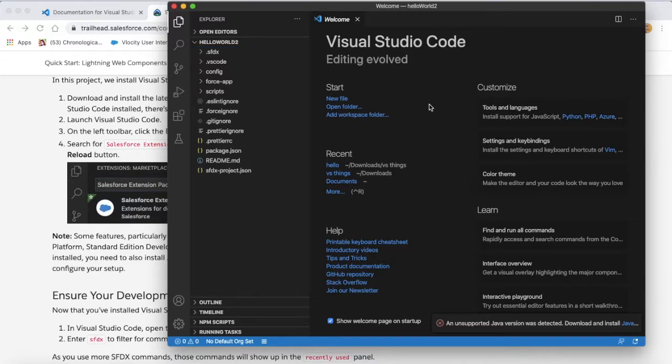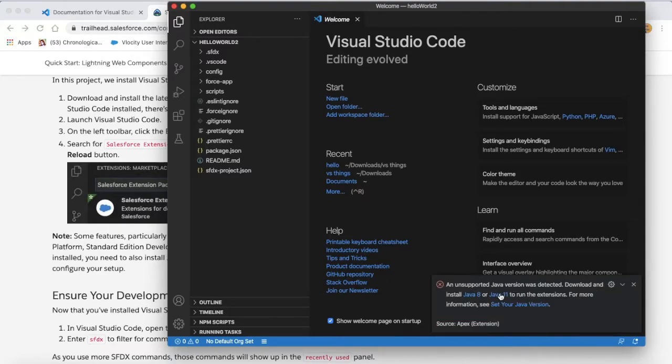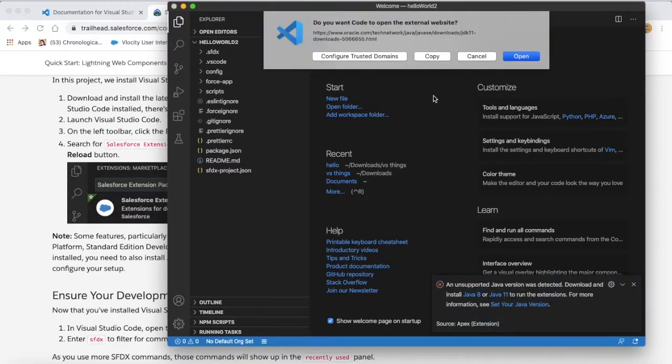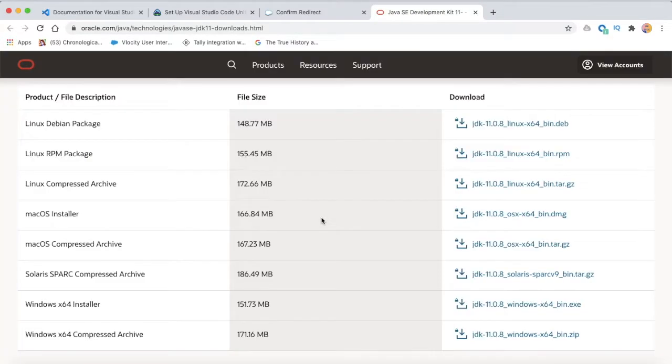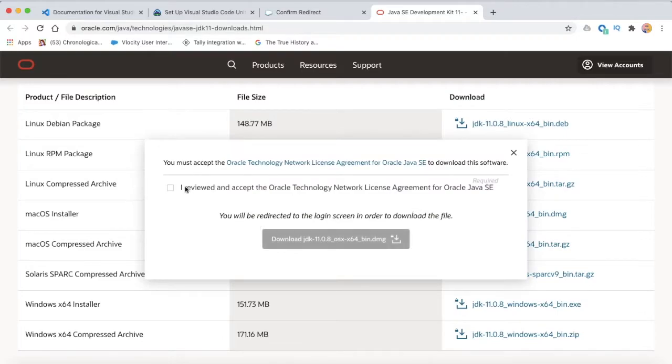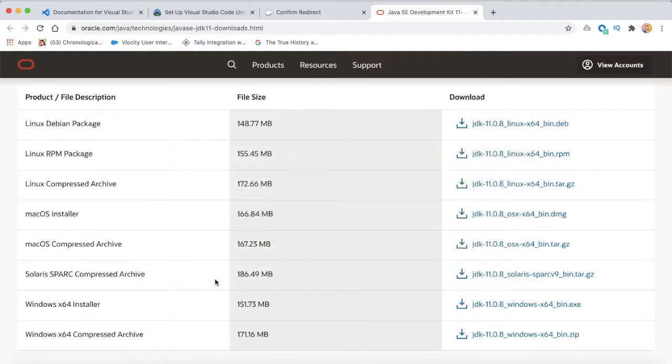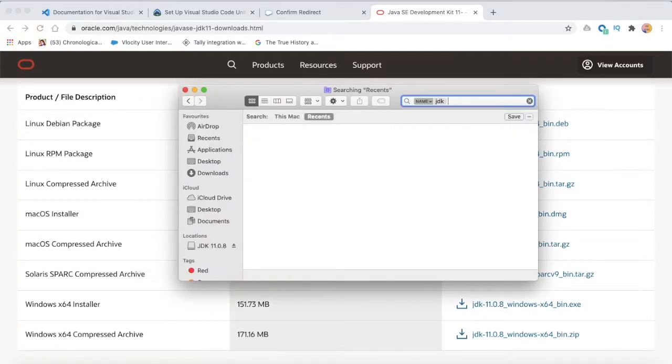You can see this in the bottom down that if you don't have a proper Java version installed in your system, you can just go ahead and download any Java version, maybe a Java 11 or 8. So we'll just go to the Java site. Also, I'll be posting this link in the description. So I will download the Mac OS installer. So once you download this, you just install the JDK in your system.